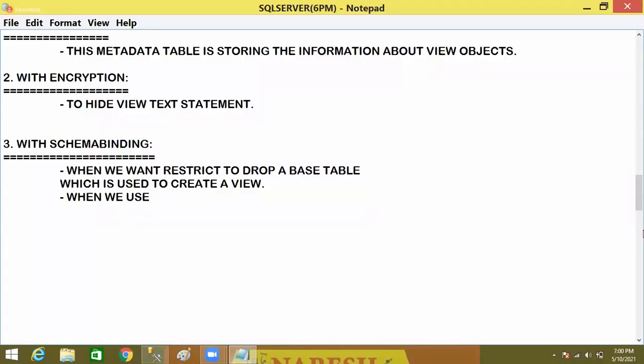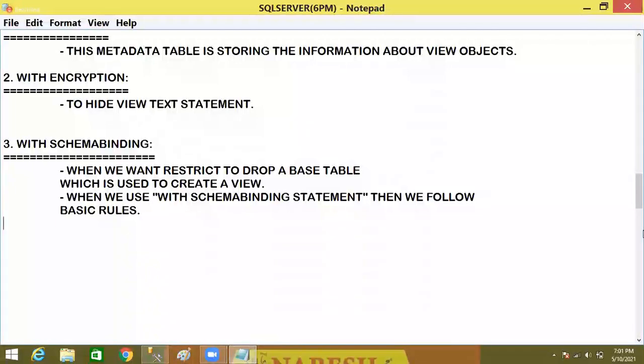When we use the schema binding statement, we follow some basic rules.